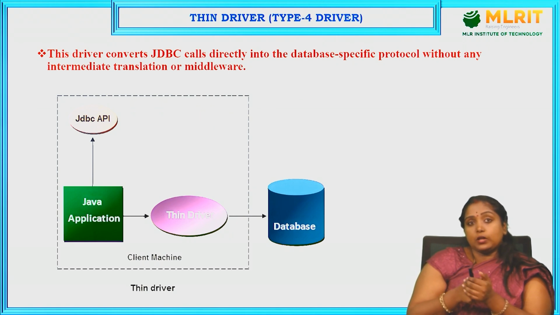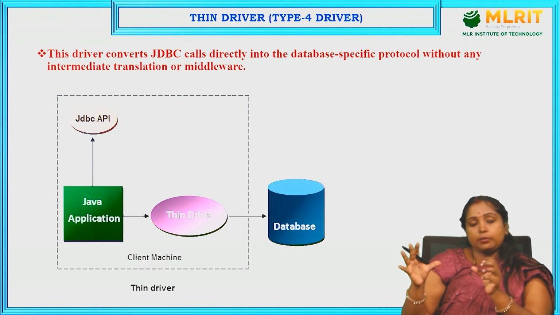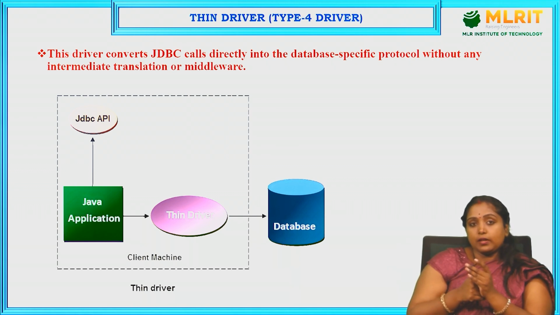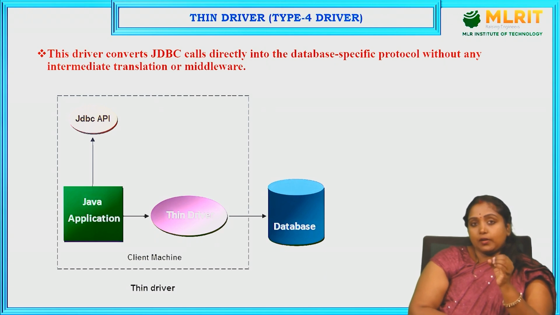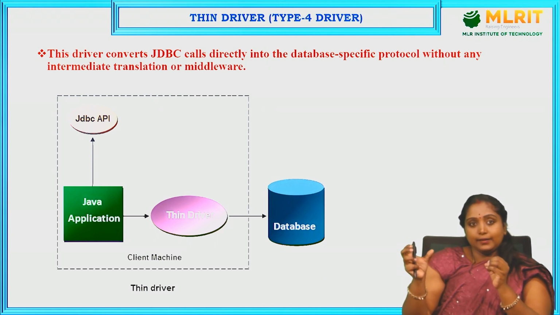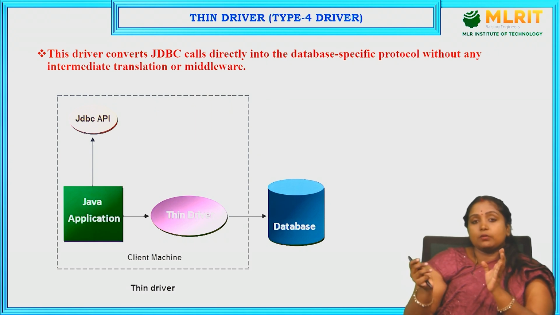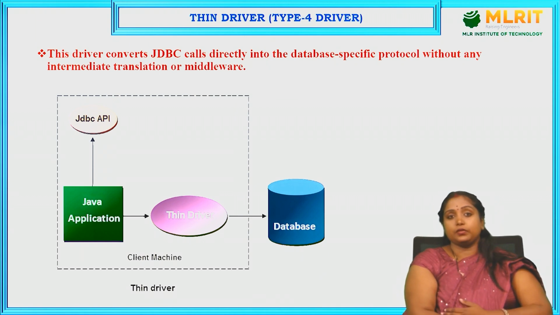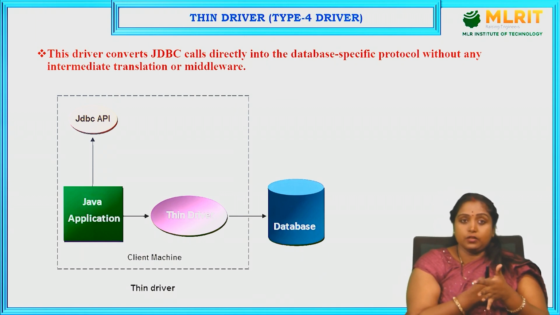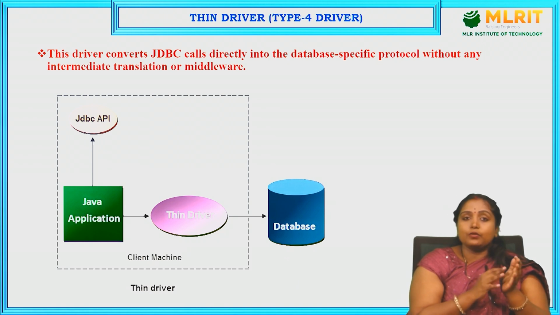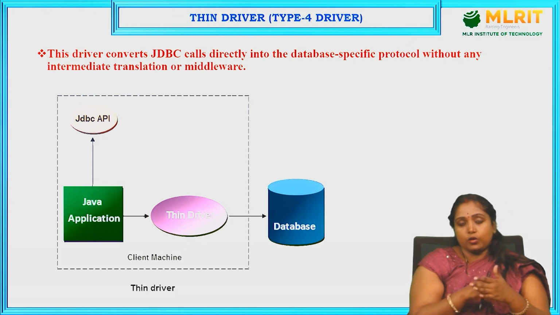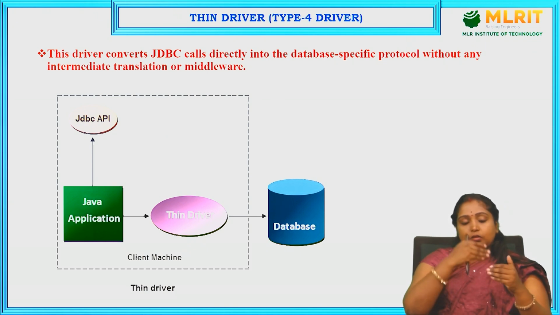Type 2, you have native API drivers and native API, and you have the middleware. When it comes to the third one, the network protocol layer, the network protocol driver communicates with the middleware, isn't it? When it communicates with the middleware, there are two in the middle, so the communication might be easier than the first two. But what was the difference? When you do not have the internet or intranet, it can't work beyond the internet and beyond the intranet. So that was the basic disadvantage of all the three.